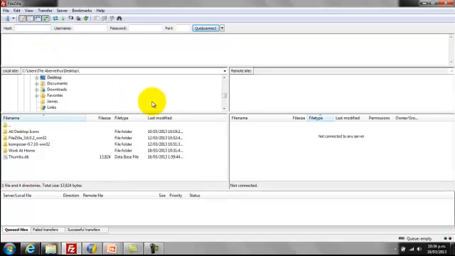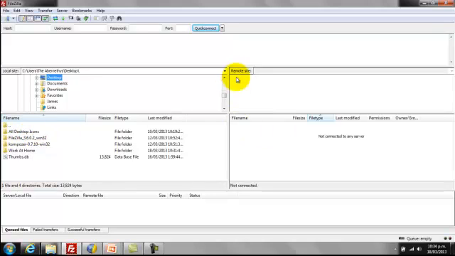Now I'm going to show you the two parts of the FTP client. So on the left hand side, we've got what's called our local site. So see right here, this is my desktop. Okay, I can actually see the files that are sitting on my desktop from this side of it. And here are the files. So here's my work at home folder, remember, that we created. There's the Composer that we downloaded and FileZilla that we downloaded. So these are all the files that are sitting on my desktop.